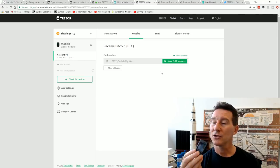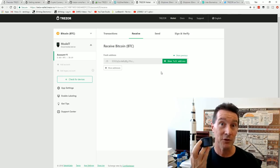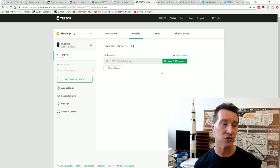But anyway, it's quite neat. I'll continue to use it. Hopefully they'll get firmware updates and fix some quirks. But I feel confident in the Trezor, and it's the main one I use. I do use the Ledger Nano S, but I like the Trezor a little bit better.